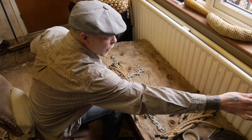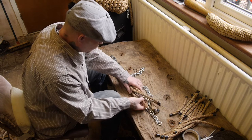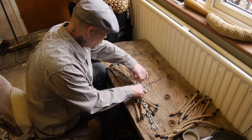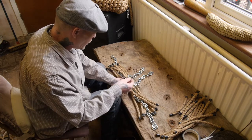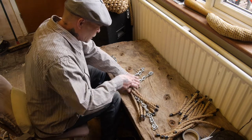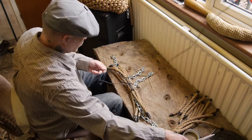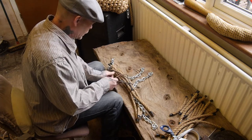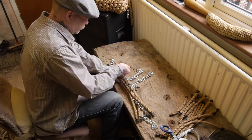Just loosely. Get another piece of baling twine. Do the same just past where you've joined the chains. That is if you're making a 4 chain. If you're making a 2 chain, obviously you don't need to worry about the second lot of chains. Using the packer's hitch again.